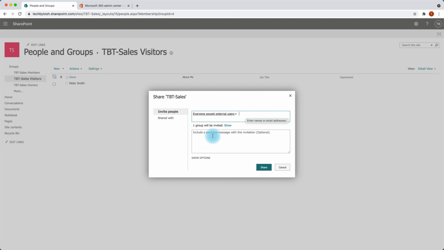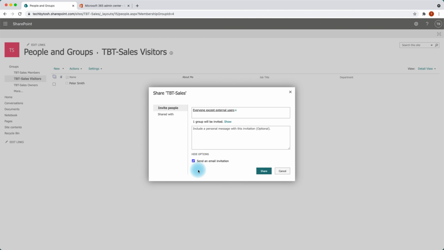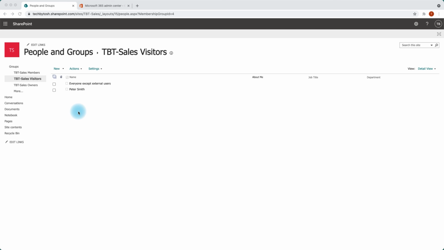When we do that, you can click share, or if you don't want to send an email invitation to everyone, you can tick this off and share. Once you do that, everyone will be added to the visitors group, and they will all have read access to the site. One difference between a public site and a private site is the everyone except external users group.